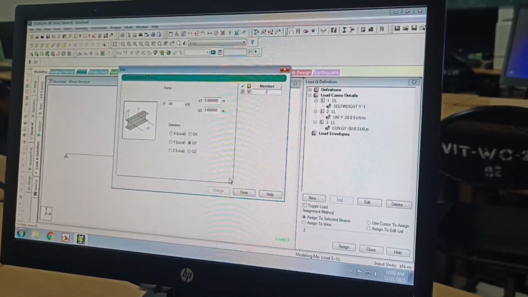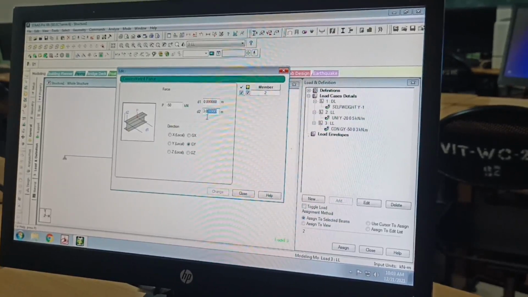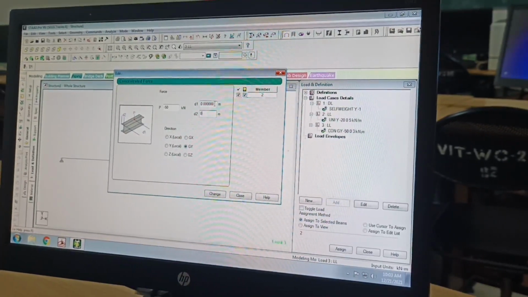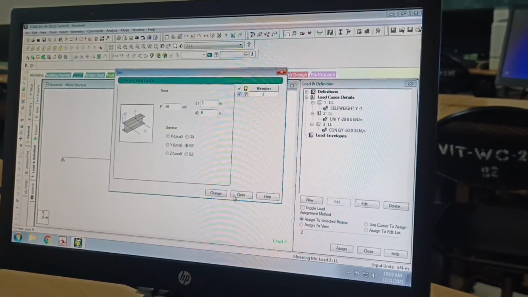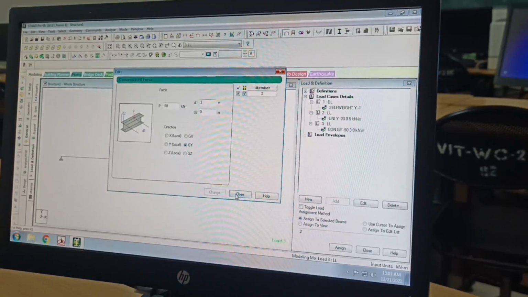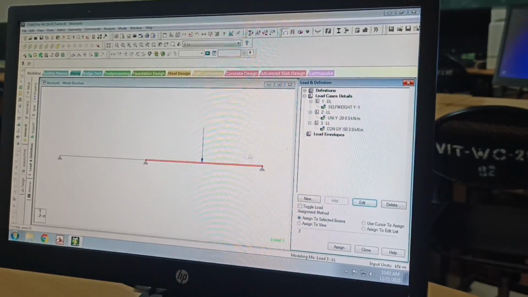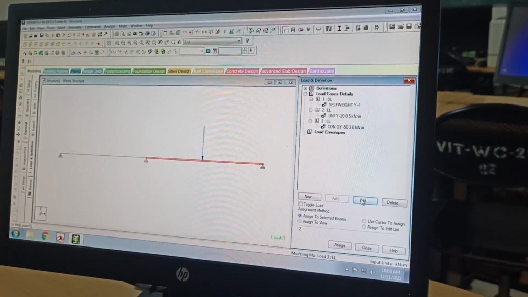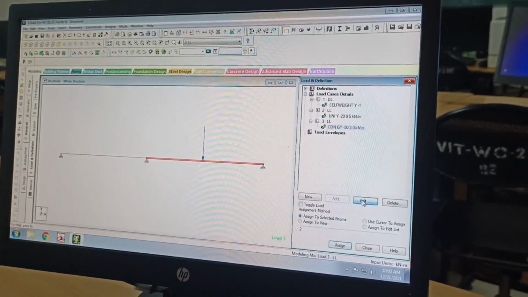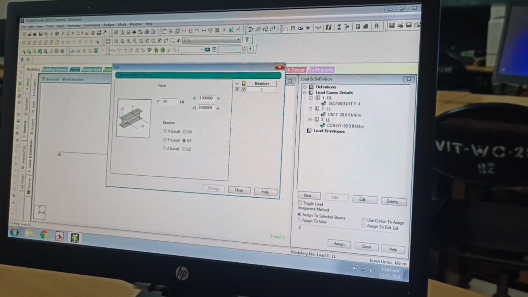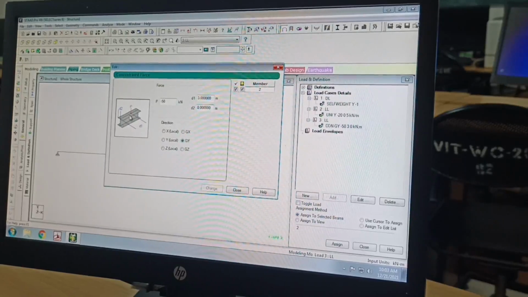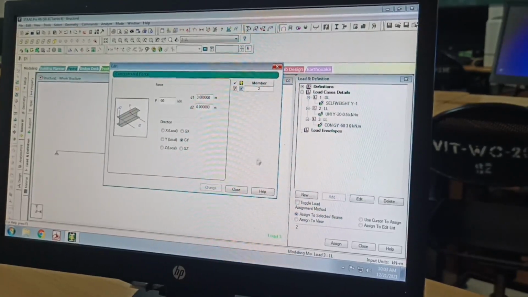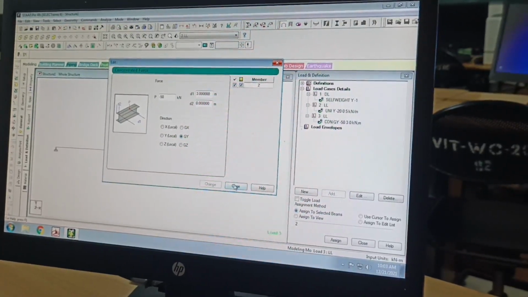You can change it, 0, we can change it to 3. Change, close. Then the point load is acting at the center, 0 to 3. Once again I will show you. D2 is 0 and D1 is 3 meter. Like this we are defining. Change it, close it.